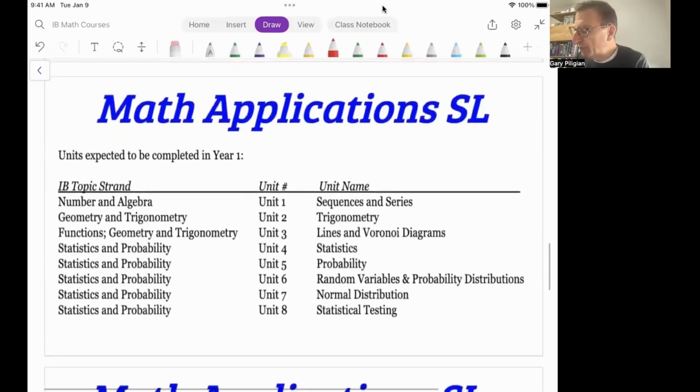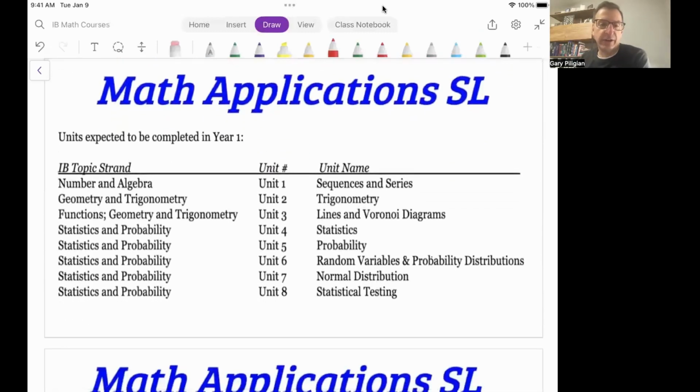Now, here's what the course looks like in terms of design. And we've used a couple of different sequences on this course in the past, but this is the one that we've sort of landed on in the last couple of years. We're going to start off talking about sequences and series, and that'll be new material.